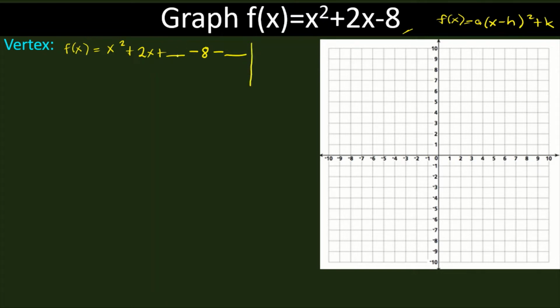Okay, and then, yung blank na nandito ay pupunan natin ng value mula sa b over 2 squared. Then, it is equal to, solve for this, b is 2. Okay, so substituting, we have 2 over 2 and then squared, then it is equal to 2 divided by 2, that is 1 squared, and 1 squared is equal to 1. So we are going to put 1 and another here na 1.